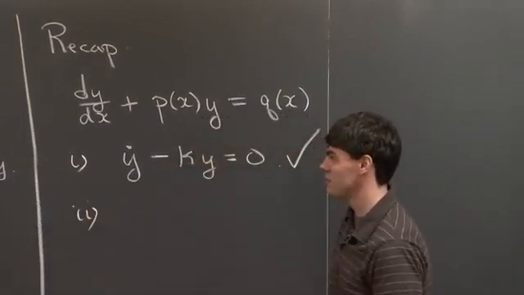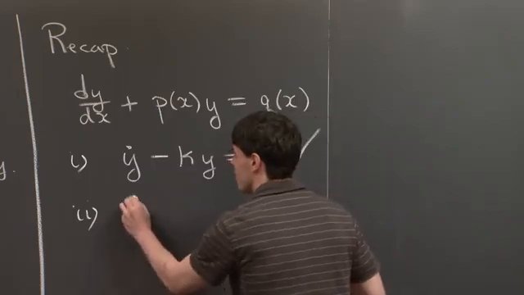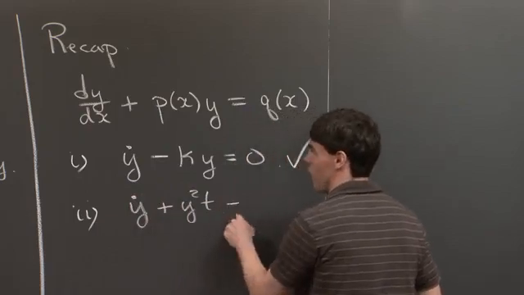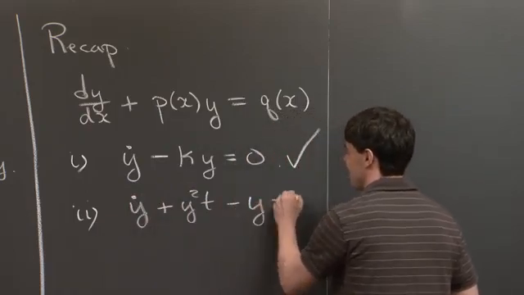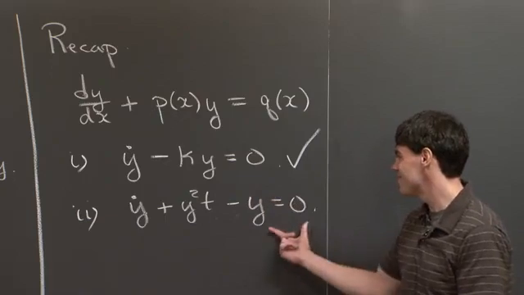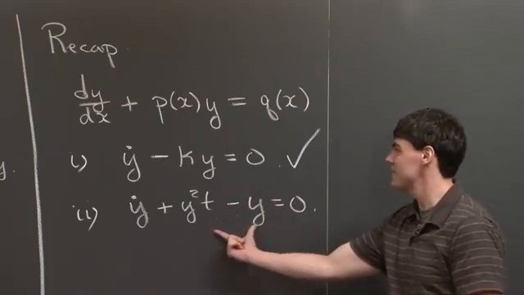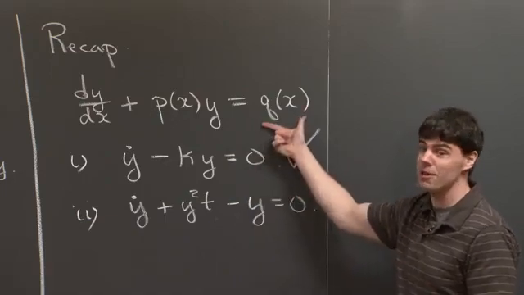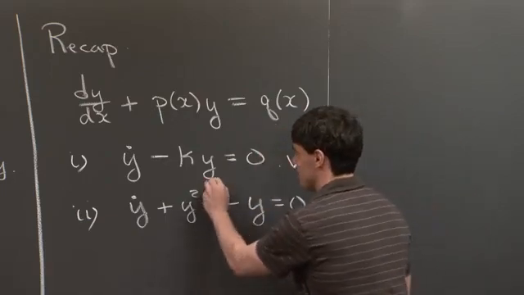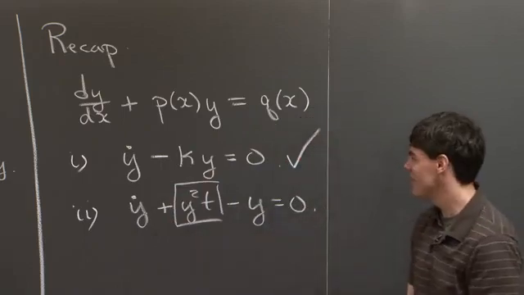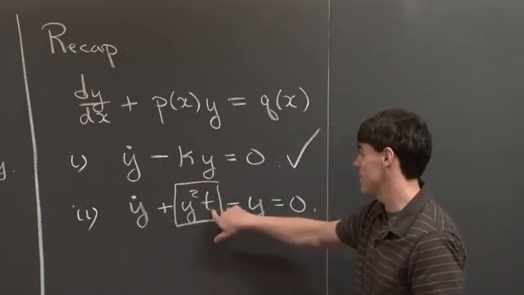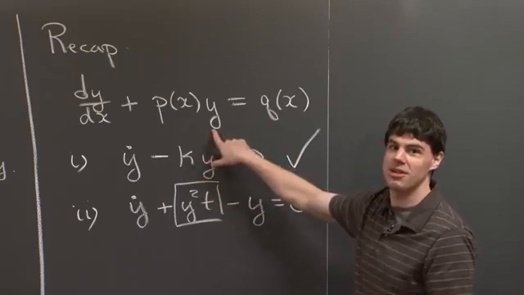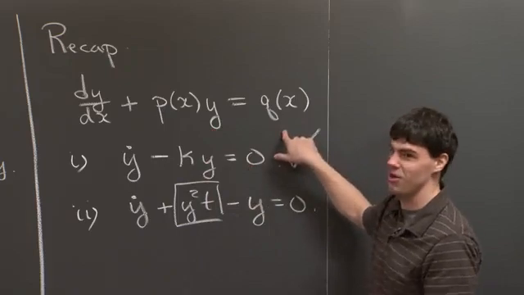Let's take a look at question 2, part 2. We have y dot plus y squared t. I'll bring the y to the right hand, or the left-hand side. If we do that, we get this. And just by comparing this to our generic first-order linear ODE, we note that it's not of this form. So specifically, this is the bad term in question. You see that it's y squared times t. Notice how we're not allowed to have any term that's y squared in our first-order linear equation.